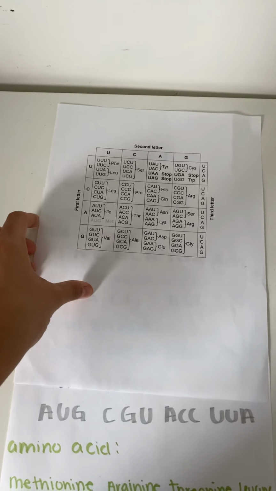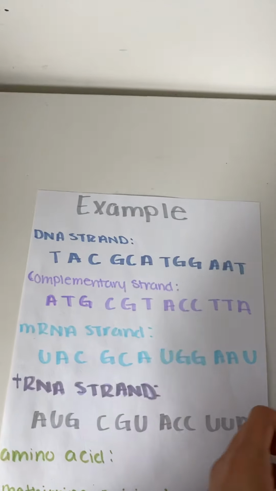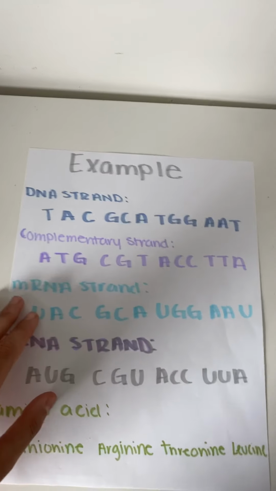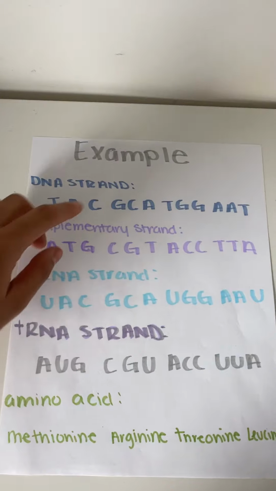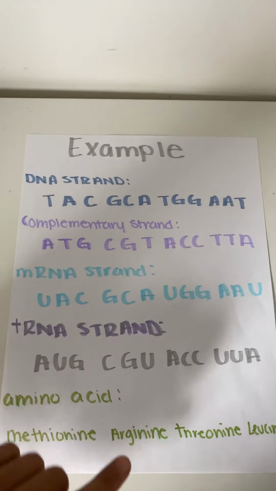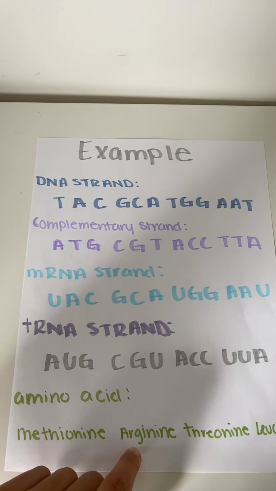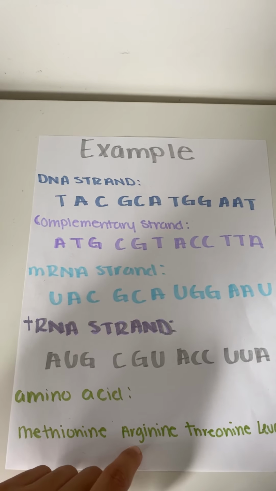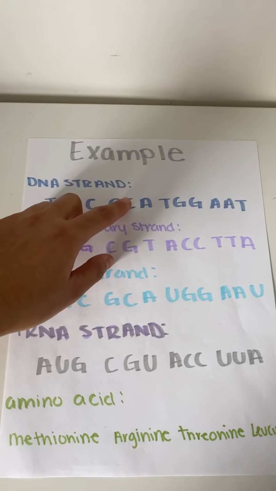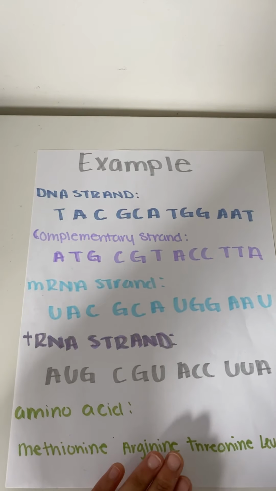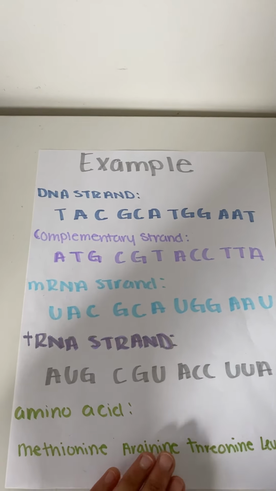Now, there's things called mutations, which I will talk about briefly. In this case, if a letter changes here and it changes the amino acid to serine, it would be called a missense mutation. If this letter changes but there's no change to the amino acid at the end, it would be called a silent mutation.